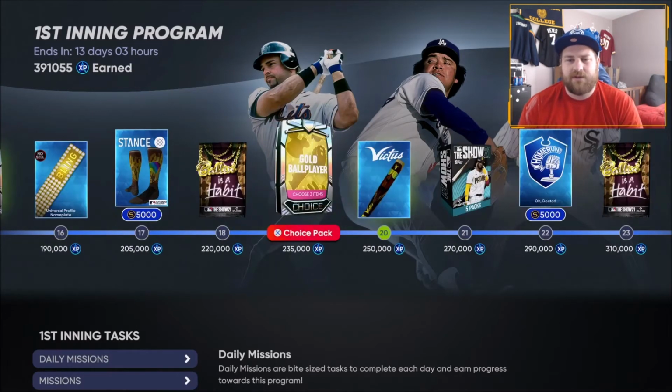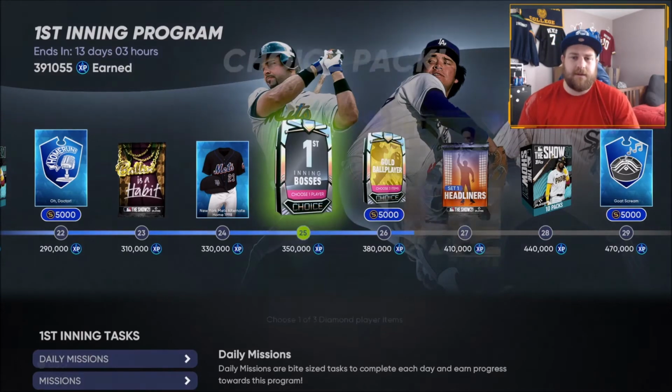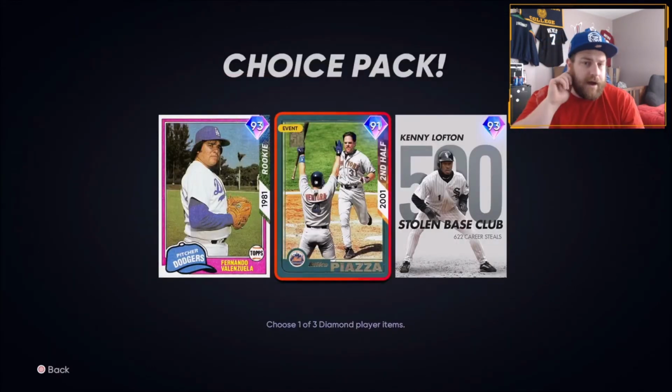But you have a choice between those, and then you get to the first inning bosses, and those are the 3 players I talked about before. Being a Met fan, I of course took Mike Piazza, despite the lower overall. He's a great hitter, hits both sides really, really well. The defense is adequate. Doesn't have a ton of speed, but my favorite player of all time. There's no way I wasn't taking him.